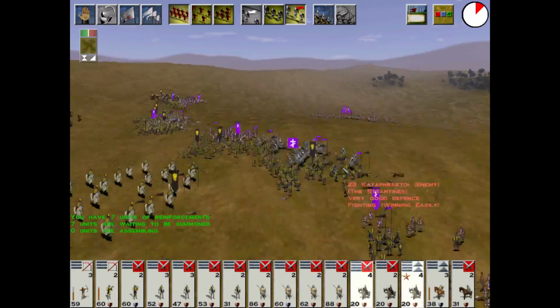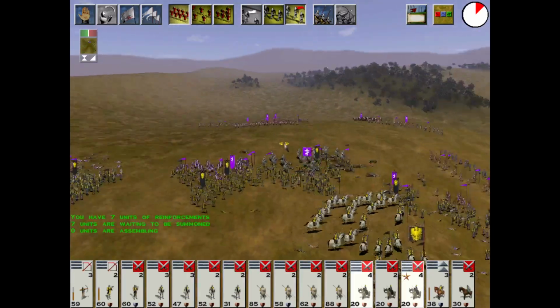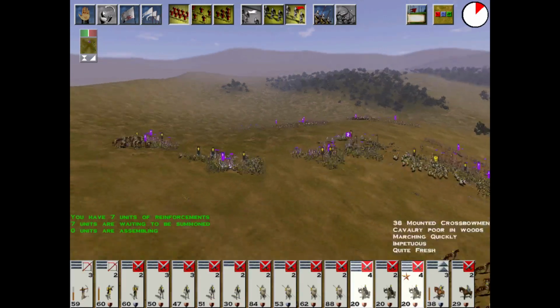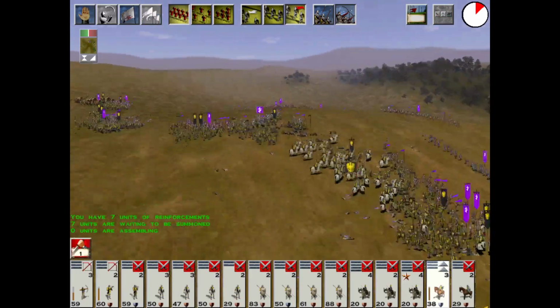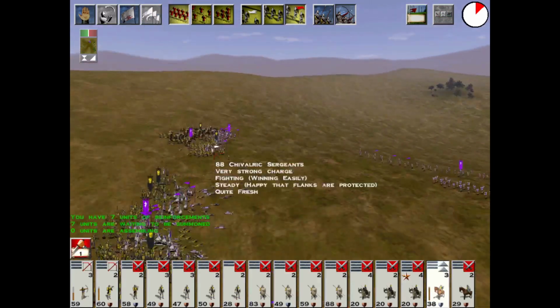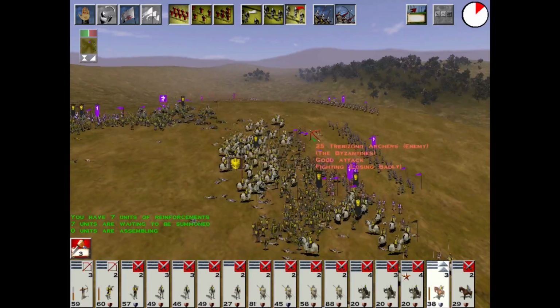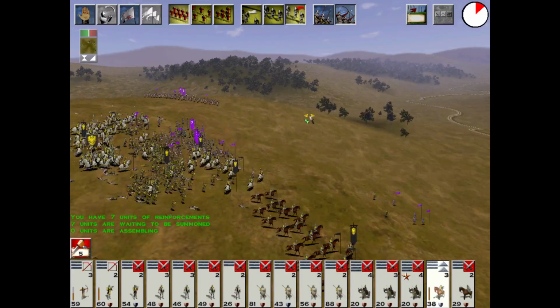We'll throw in right to the Trebizonds. Right through the archers, because all they've got now is range. They've committed all their infantry, all their heavy hitters. Right, get right around the flank. Okay, we're routing somebody. Alright, some of the archers, I guess. Very good.